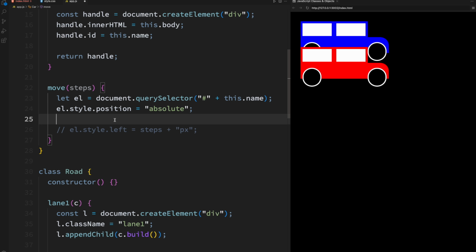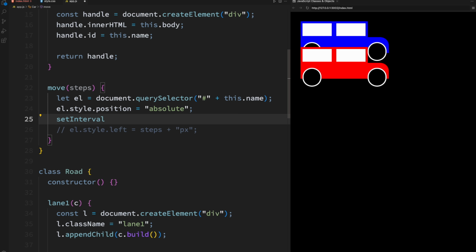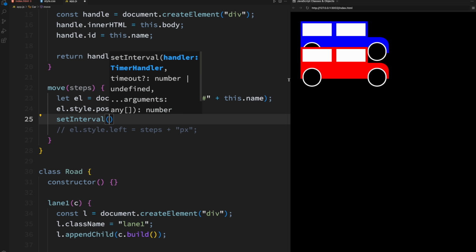For now, we are going to put out another video for setInterval. But what we're doing right now is just, when I say move, it should just move. We want to test a drag race that will run forever. Okay, so I have a function called setInterval, and these setIntervals work with other functions. We might not have time to look at that for now.